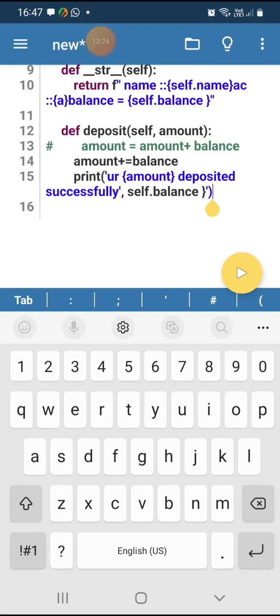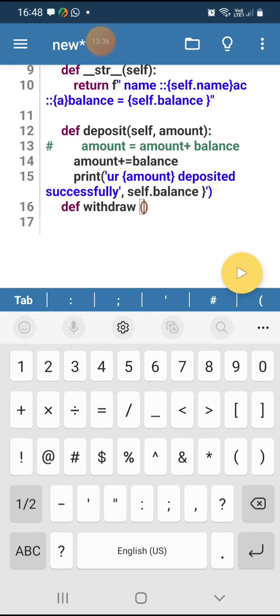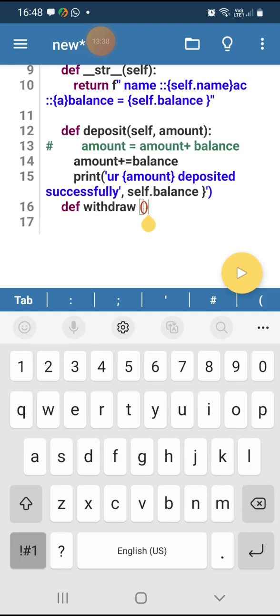Now next, one more method we need to write here, that is the def withdraw method. Withdraw method means brackets, then colon. It is a self method, that is very important, you need to write self.